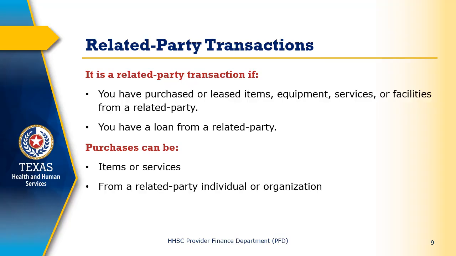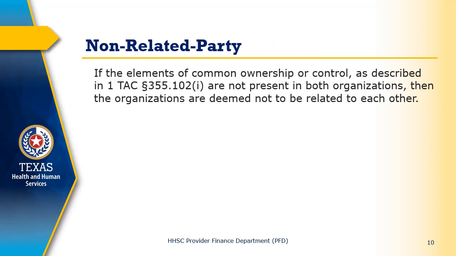Purchases that fall under this category can include tangible items such as inventory or equipment, as well as intangible services like consulting or maintenance. Understanding and documenting related party transactions is crucial for maintaining compliance and ensuring ethical financial practices. In Module 4.1, we covered the terminology and definitions of related party transactions, and in the upcoming Module 4.2, we will explore what constitutes a non-related party.